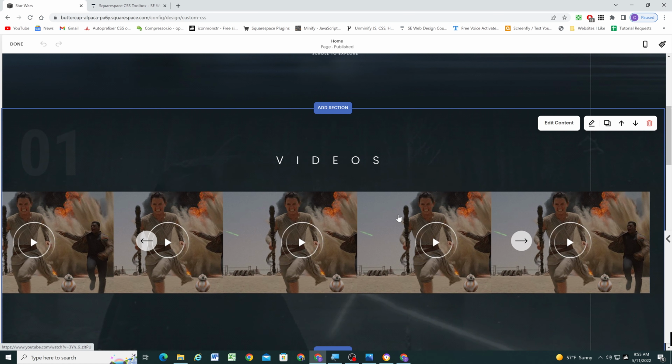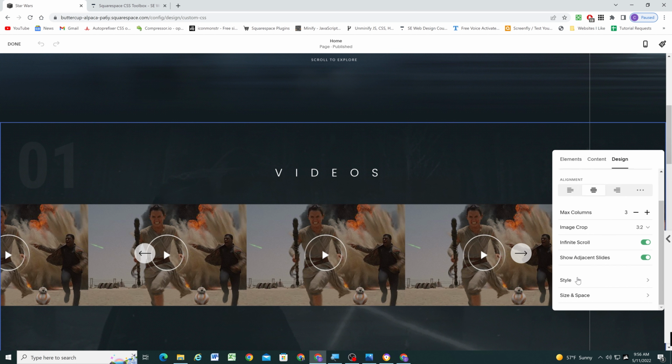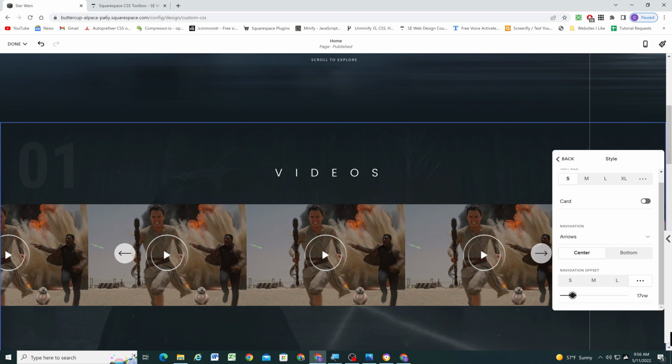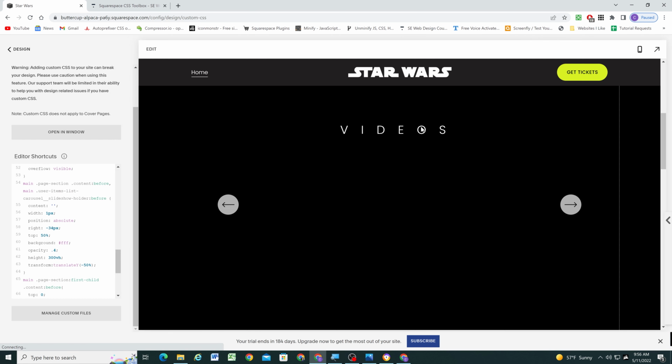And actually, I'm not a huge fan of where those arrows are landing. So I'm going to go back to the design tab and decrease the offset a little bit. I'll do 15 on this one too. So it'll be 15 on both. Okay, so I'm done making little tweaks.